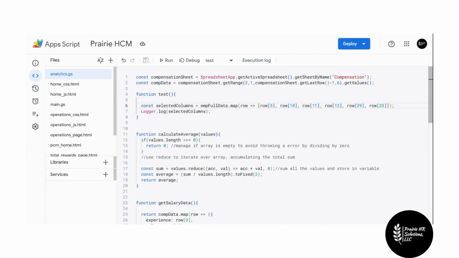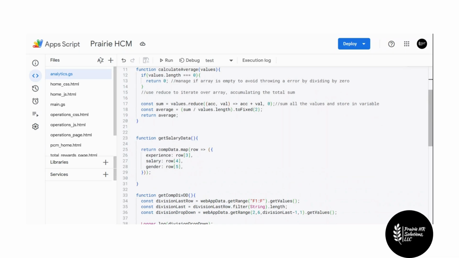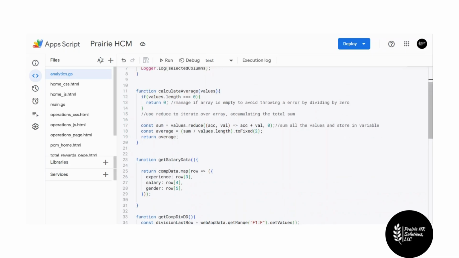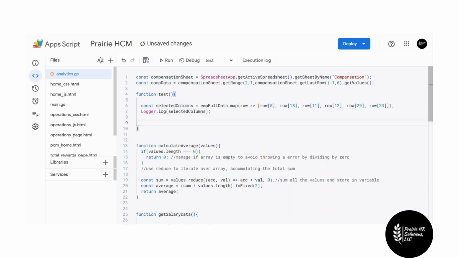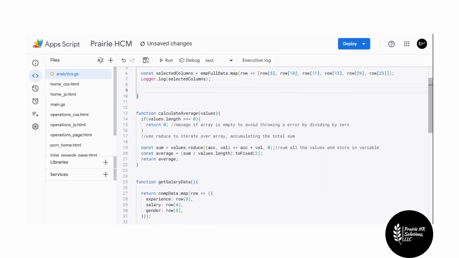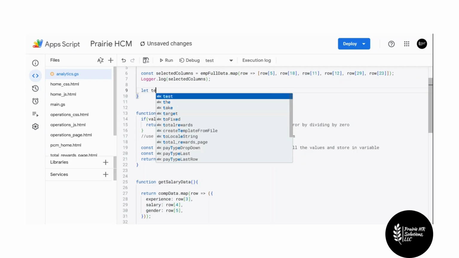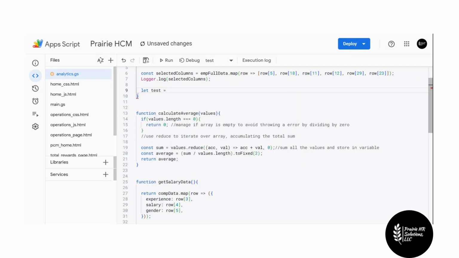So now what we can do is look at how we returned our data over to our page there. And what we did is we took this array, and what we would need to do is take the two-dimensional array that we just created and map it. So let's create another variable. Let's just call this variable test. And what this one's going to do is take that new array we created, and then map that.